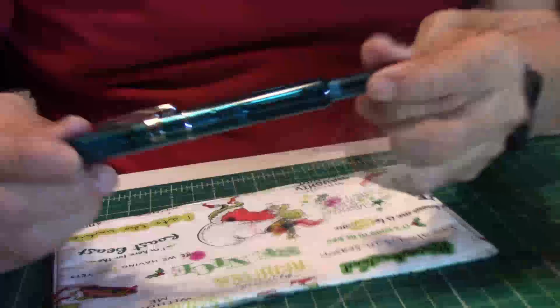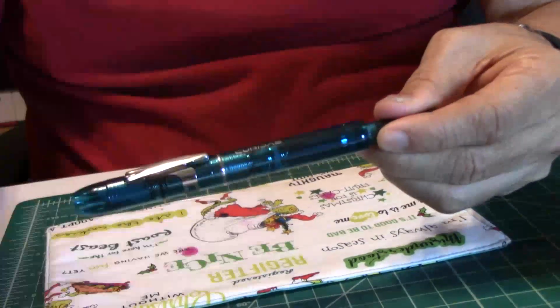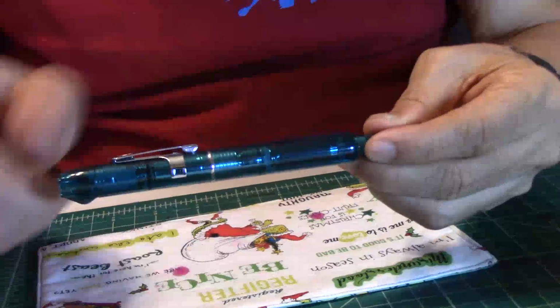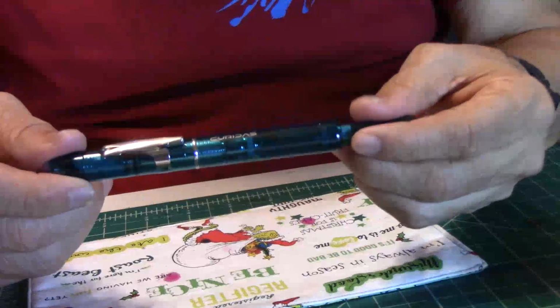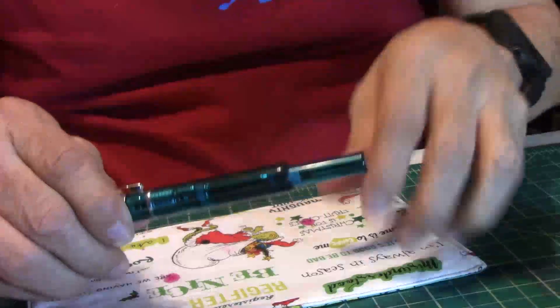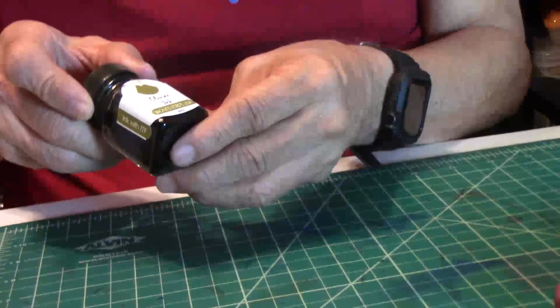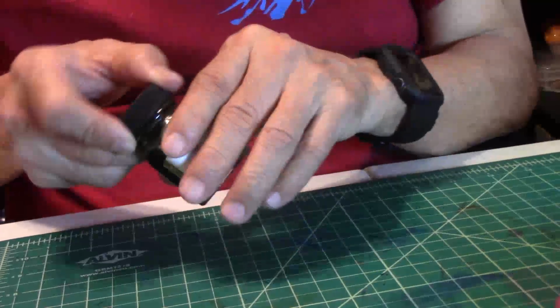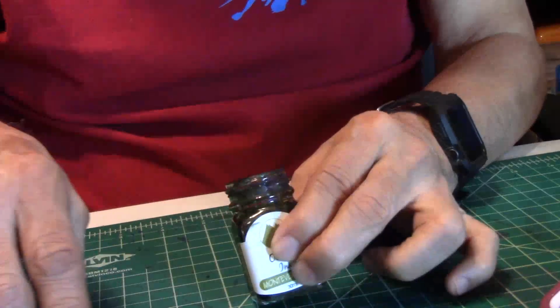So, there you have the Curidas Platinum Demonstrator fountain pen. Beautiful, gorgeous. So, what do you say, let's ink it up and get to some writing with it? All right, I think I'm going to use for this pen some Monteverde Olivine, some of my favorite ink. So let's go ahead and get this little jewel.